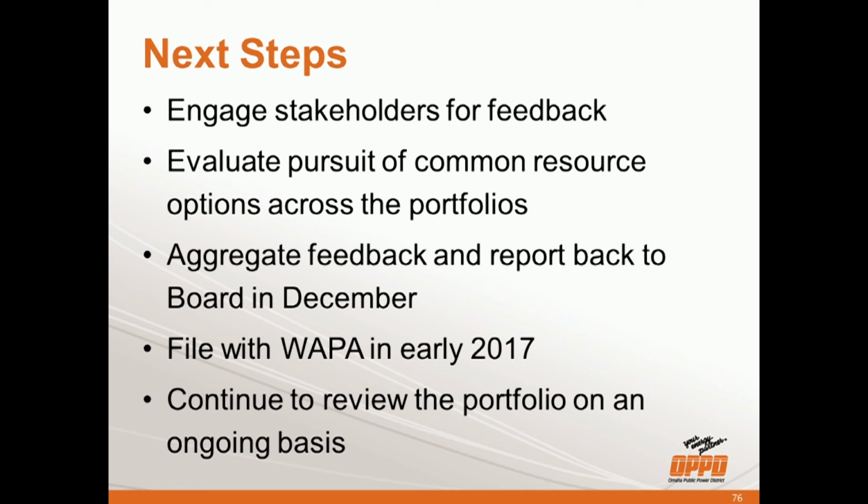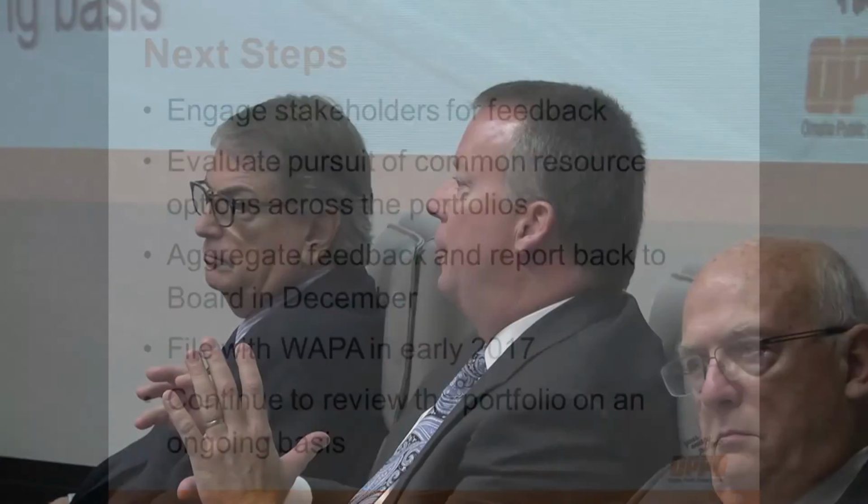So I think what we want to say in this is that as we see the common elements in each of those portfolios, and based on maybe some feedback or perspective that we get in the stakeholder process, we may come back as early as December with some actions that we would ask the board to pursue. In this example, it may be wind or any of the other renewables to really maximize our opportunity to capture the PTC in negotiations. Yeah. So it could be as early as December, just to be very clear about that, and that's what we'll evaluate over the next 30 days.